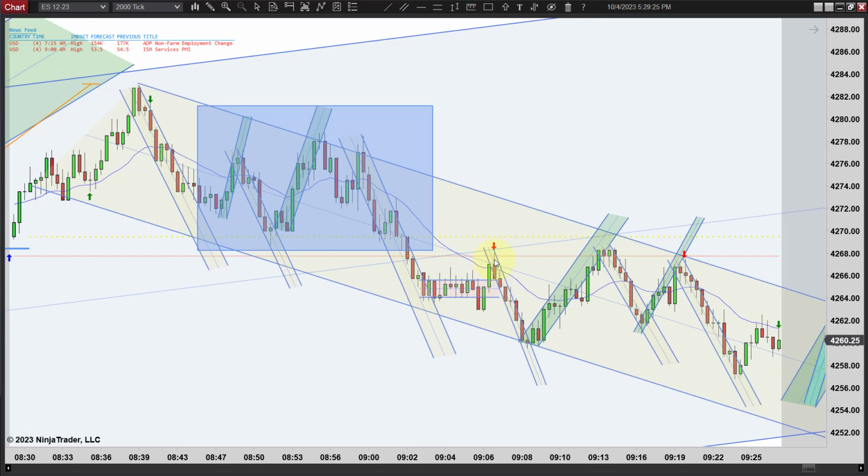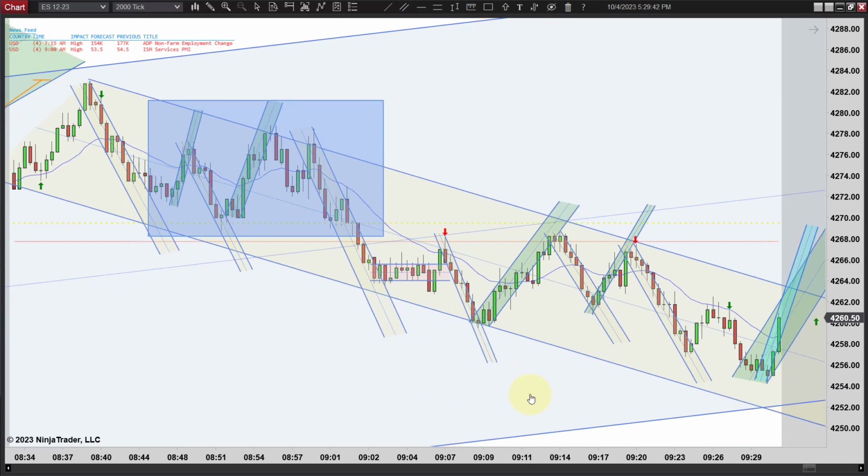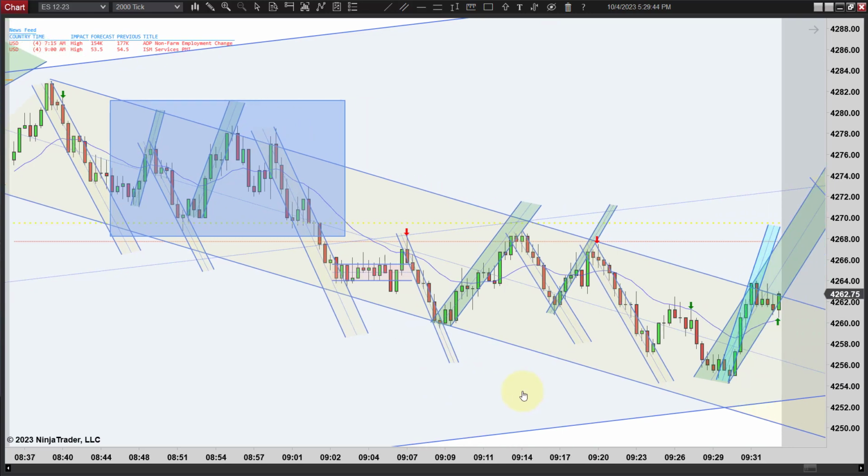But sometimes you're going to be a little early there, and that's why a lot of times I'll mark that higher high green. But you've got that trend, that midline and the EMA, and a failed breakout in a strong downtrend. This downtrend is pretty strong already, so I kind of like that one. I marked it red. I liked it in real time. And then, of course, we bounce down here, and we just start working higher.